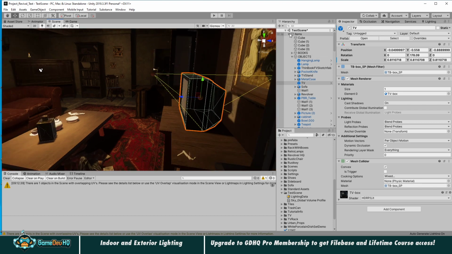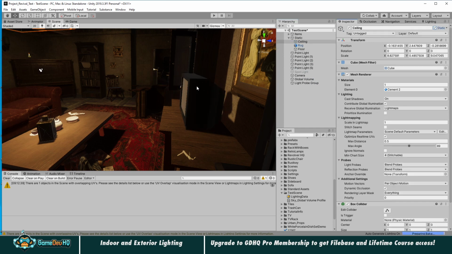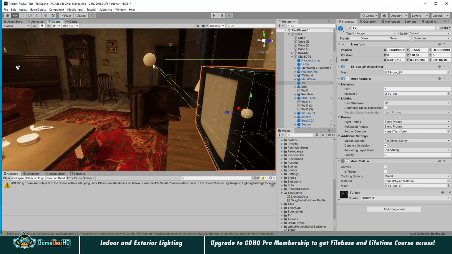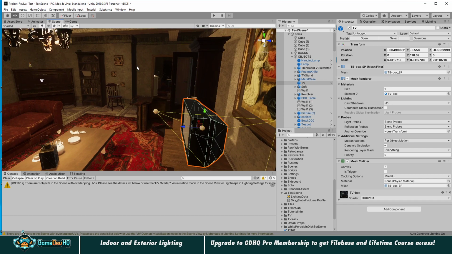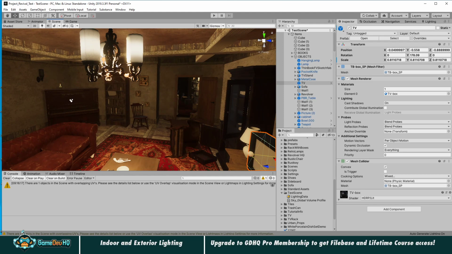Now check this out. If I select my ceiling and set this to static, and I select the same object, you see how I get the reddish tint that's bounced from the floor, but I'm also bouncing from my ceiling. And why is my ceiling brighter? Because it's closer to the light source. So these two things are going to be really playing with each other a lot.